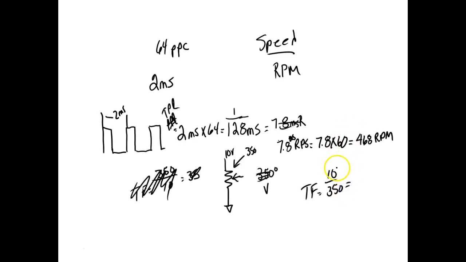What's our transfer function? So this is volts, this is degrees. So what's our transfer function? Yeah, 28.5 millivolts per degree. Now that I know that, I can say, okay, what would my output be at 50 degrees? So V out would be equal to 50 times 28.5 millivolts, and this would give me what volts I get out, right? Understand? Once we know the transfer function, then we can figure out how the sensor actually works.